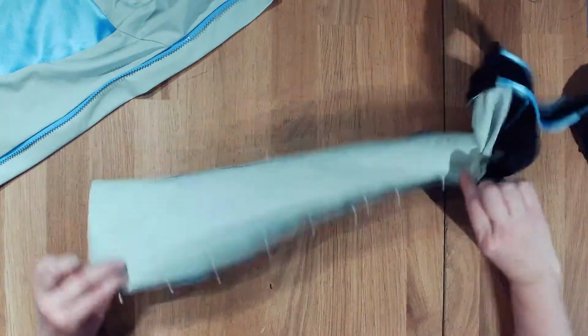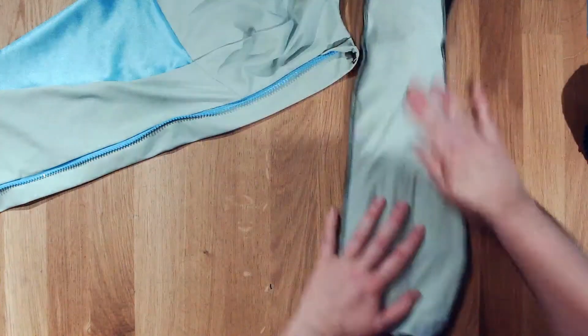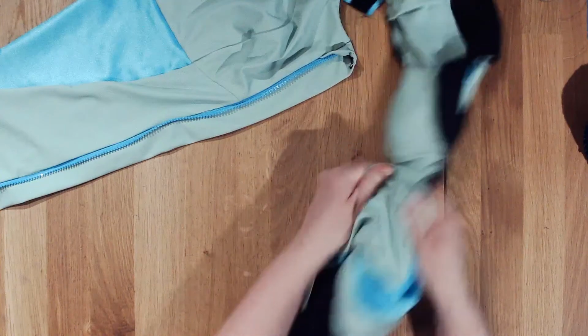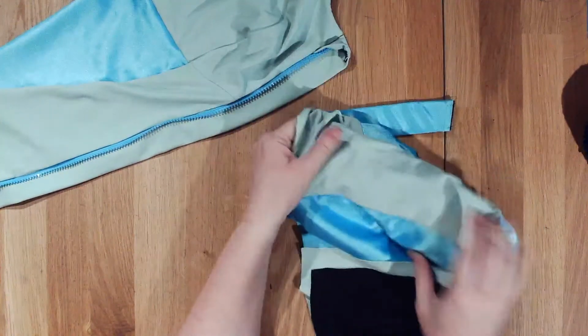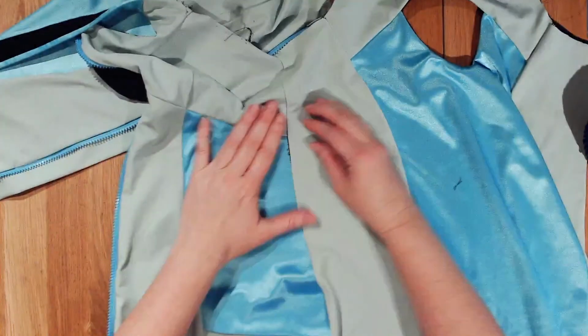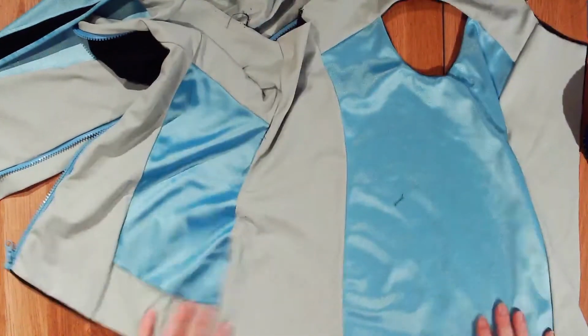Okay, so I'm going to sew this little strip, and then I'm going to come back so I can try and get the other one sandwiched on the other side. Okay, got my little sausage here. Pull it all out, or my burrito rather. I now have that side completely finished, and you can see my old stitches, and I'll be able to seam rip that out.